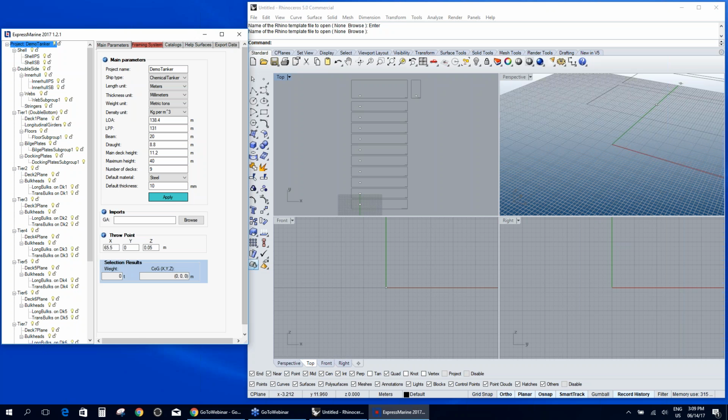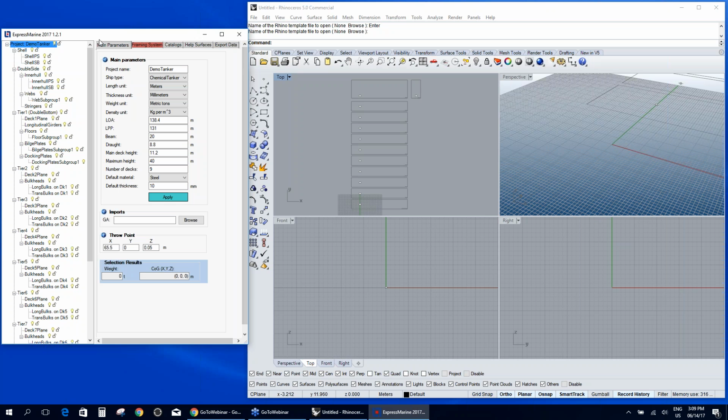As you can see, this is split in two. On the left side, we have the hierarchy, the list with all the structural elements, and on the right is the control panel where we set all the parameters. The main node in the tree is the top one called project, and it also contains the project name.